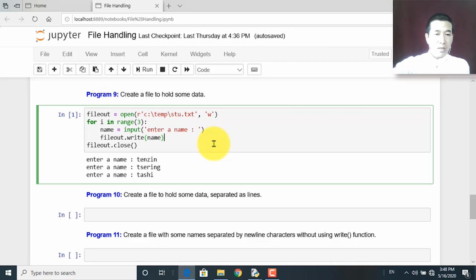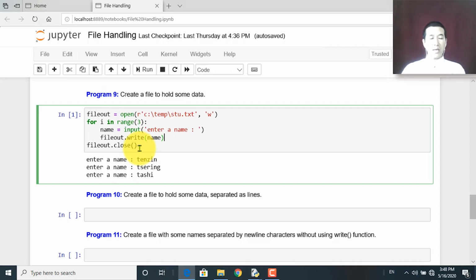Alright, so once the close function is executed, the information which is stored in the buffer will now be permanently stored in the files which reside on the disk. stu.txt resides on the hard disk. stu.txt, as per our example, is stored in the folder temp, and that particular temp folder is nothing but a part of the C drive.